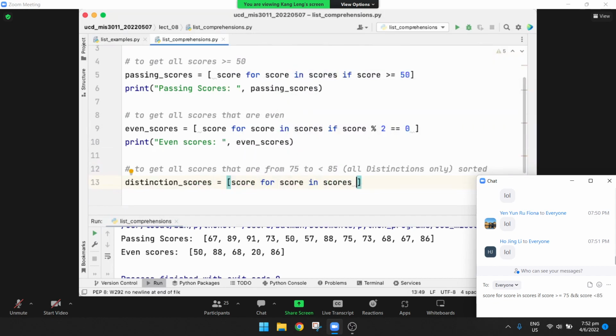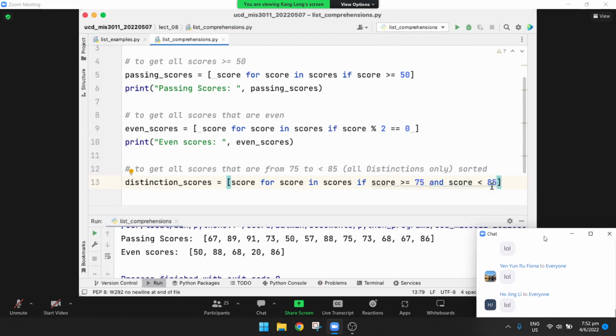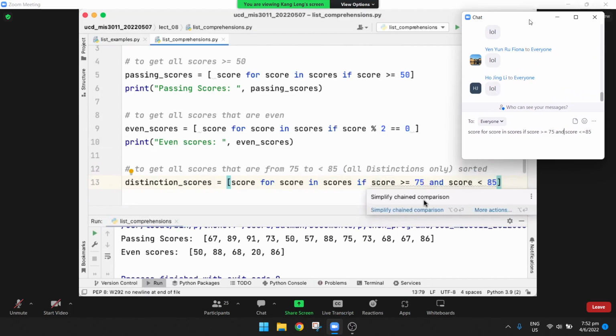Again, it's the same thing. If score is greater than 75 and score smaller than 85. Then you can see there's one thing that it actually asks you to do. This is the one where you simplify the chain comparison. I actually know what to do, but I want to show you that this can happen.